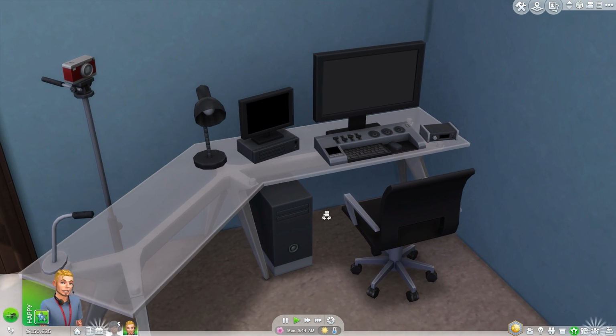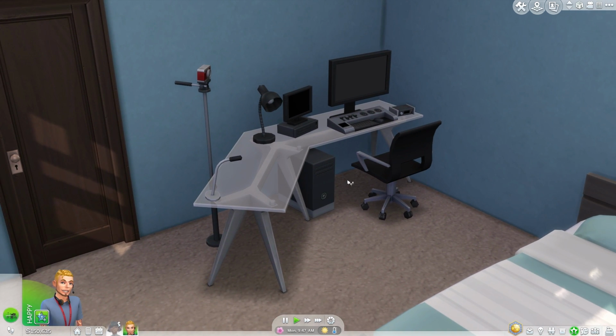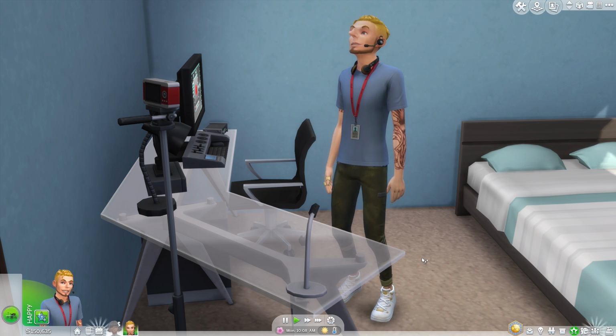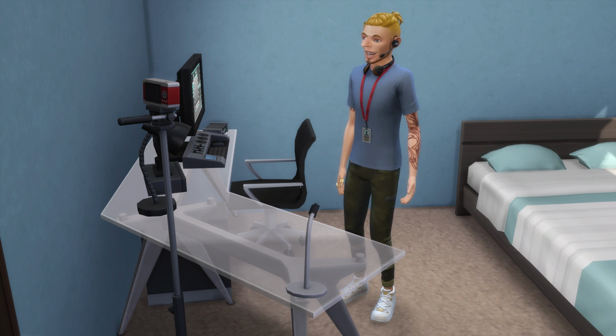One of my new favorite items in this pack is the Creator Station, which allows your Sims to become viral sensations by creating online videos and vlogs. Just look at Hot Mess here trying to make a YouTube channel. Hopefully his suspicious past of running an Only Sims account won't come back to bite him in the butt.